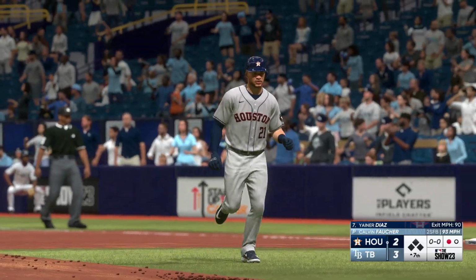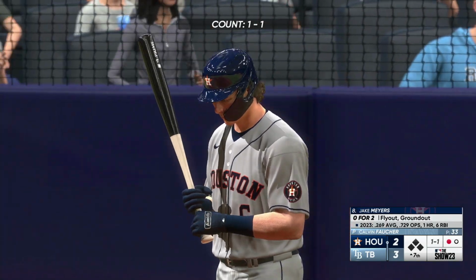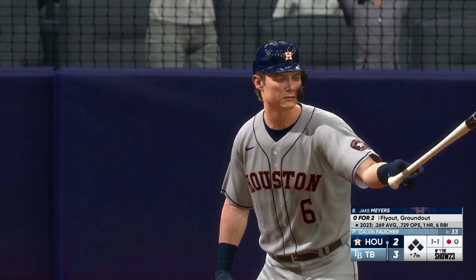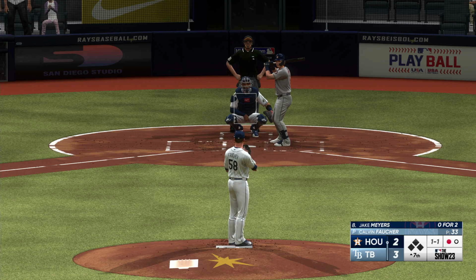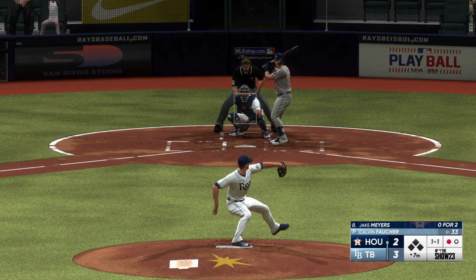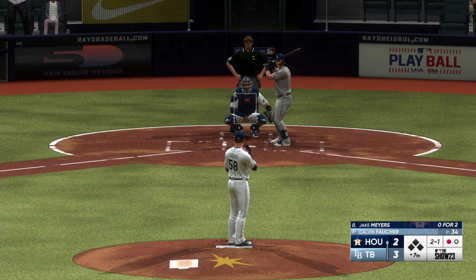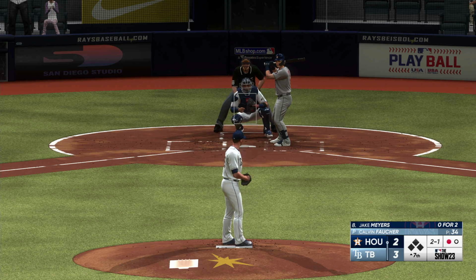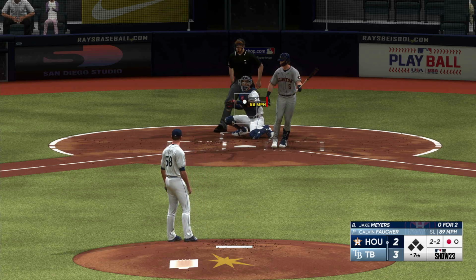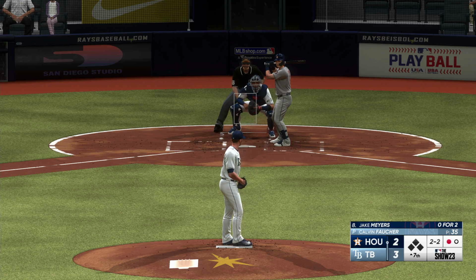The center fielder, number 6, Jake. And next to hit for Houston, Jake Myers. He's someone that you might not describe as having elite level speed, but he can absolutely move, and it is a factor in his game. Falling behind 2-1. Boog, this guy's definitely a plus runner, but what I love about him is that he goes all out every single time, never takes a break. It's guys like that, even though they don't have the elite speed, the fact that they're consistent with it, they make moves on the base paths.